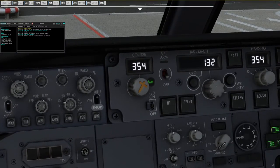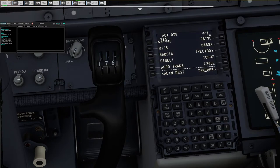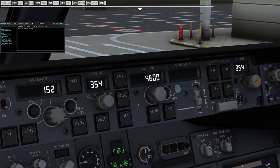All stations, let's try this again. Istanbul ground, radio check. Five by five. Now we only gotta hope that you don't cut out again after talking. Turkish 1 Quebec Romeo, let's try the clearance again. Information Alpha on board. Turkish 1 Quebec Romeo, thanks. Do you require the ISA? Turkish 1 Quebec Romeo, negative. Turkish 1 Quebec Romeo, clear destination, Radbu 4 echo departure, runway 36, initial climb 5000 feet, squawk 6422. Turkish 1 Quebec Romeo is clear destination, Radbu 4 echo departure, runway 36, squawk 6422. Turkish 1 Quebec Romeo, just confirm initial climb 8000. Initial climb 8000, Turkish 1 Quebec Romeo. Turkish 1 Quebec Romeo, read back correct.